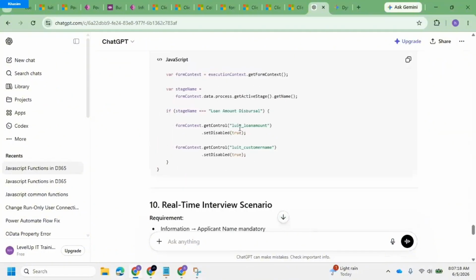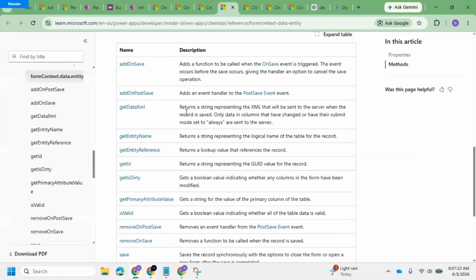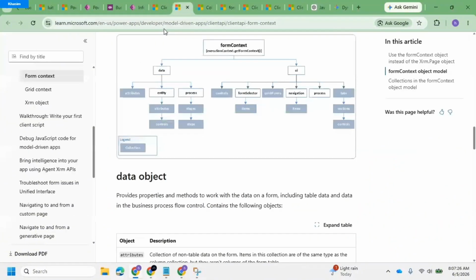Okay. So with this form context, we have tried data, attributes, controls. How can we get the controls? How can we do anything? Similarly, we have seen navigation. We are showing and hiding tabs. We can add individual sections also. We are getting the controls from the fields.